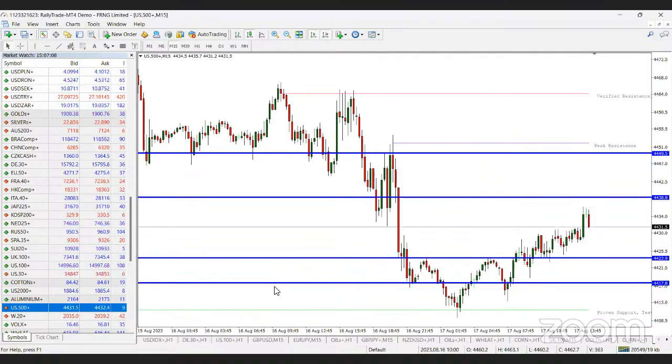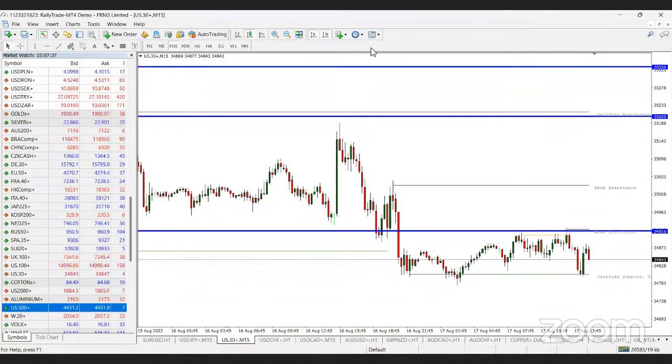I will look out for a buy from 4438 to around 4449. But for a sell, I will want it to sell below the last two lows it has had, to 4423. That's at 4423. I could actually look out for a sell there to around 4417. That's what I will do on US 500. We're going to check out US 30, and then we'll look at dollar pairs. I will look at gold, look at dollar pairs.